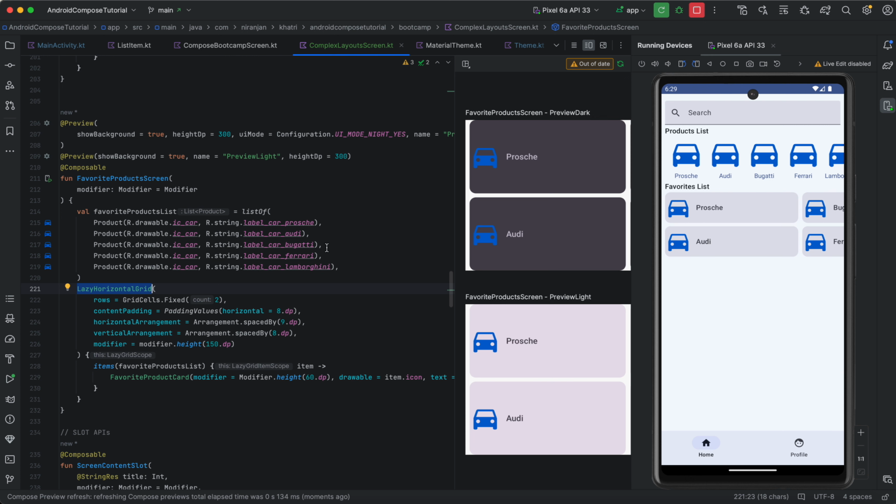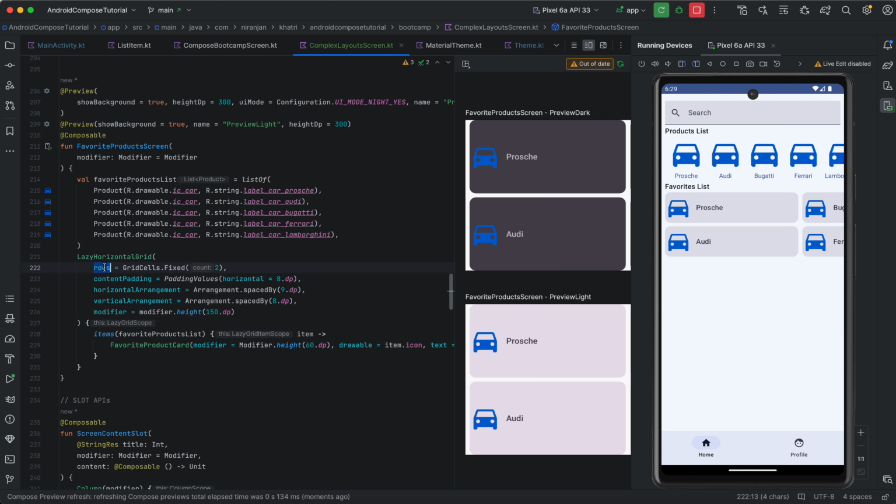We use parameters like rows, to specify the number of rows, fixed at 2 cells. Then we have content padding, a horizontal padding between the grid cells, which is very essential. Then we have a horizontal arrangement spaced by 9 dp, and a vertical arrangement spaced by 8 dp.